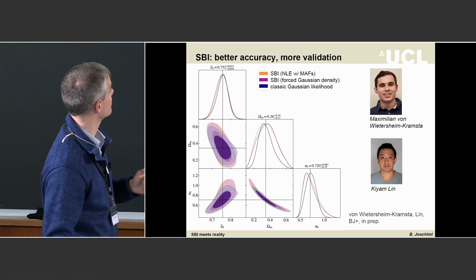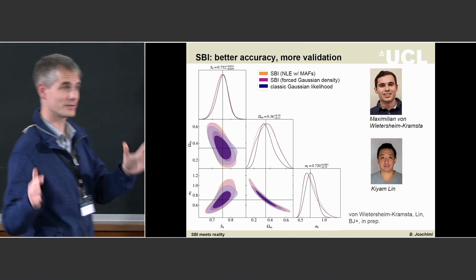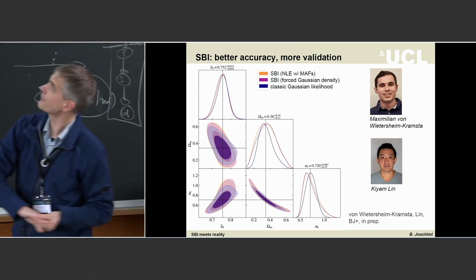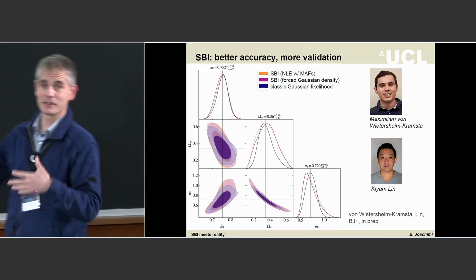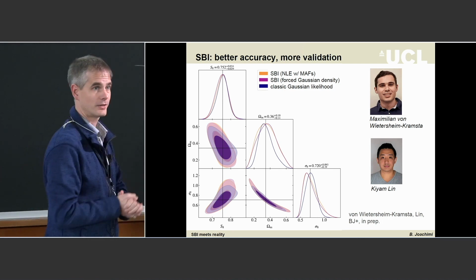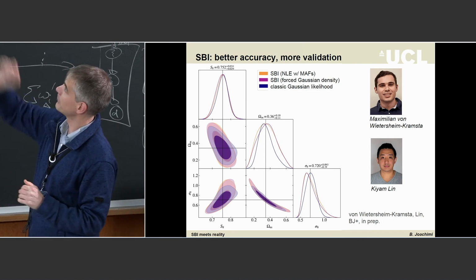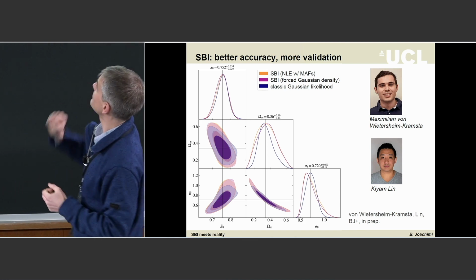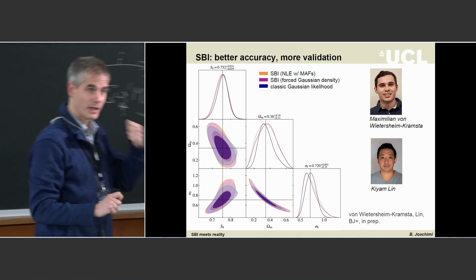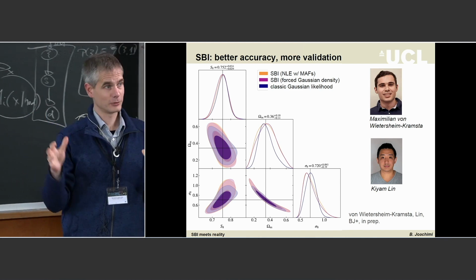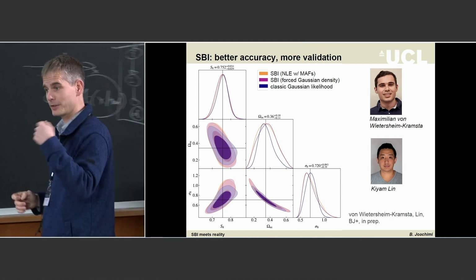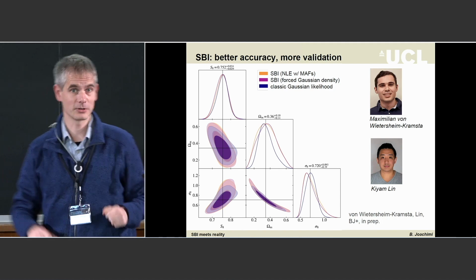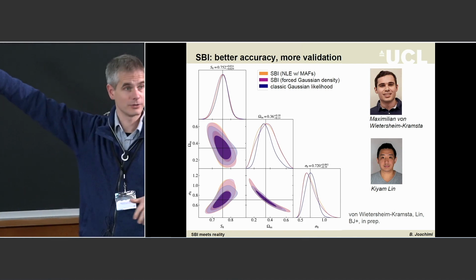Just to highlight one example, this is what you see here on the left. This is still on simulated data. We're still blind to this. You see 3 cases here on the left. In orange, you see the SBI analysis with neural likelihood estimation. In purple, you see a classic analysis where we have a Gaussian likelihood analytic model. And in the middle, you see an SBI analysis where we have forced the likelihood to be learned to be a Gaussian. So what it learns from simulation is the spread, so the covariance, but also how all of this links to the cosmology. And what you see here is that overall, you get fairly good agreement.